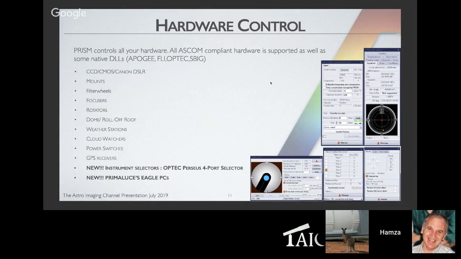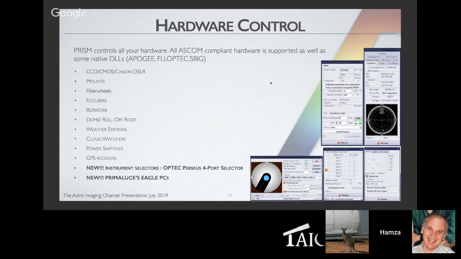This is very powerful. We can actually turn on and turn off power in automation at the beginning and end of your session. This is very powerful if you're running on batteries, for example. We have systems in Chile that are on batteries and you don't want your system to be running all day. We can power up and resume.